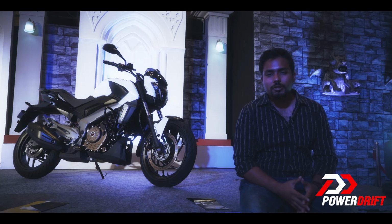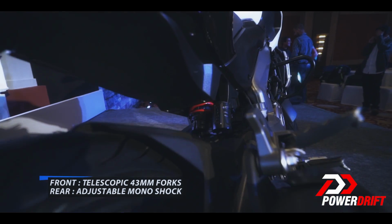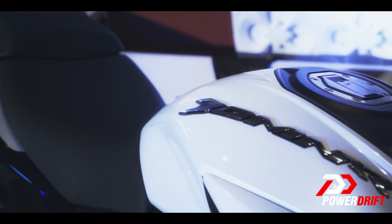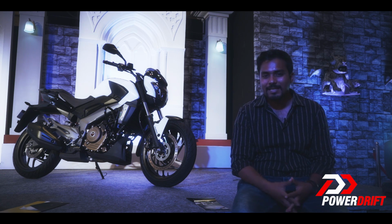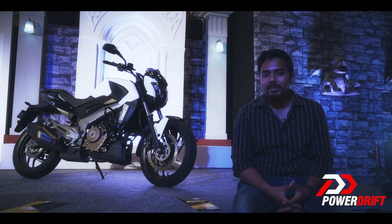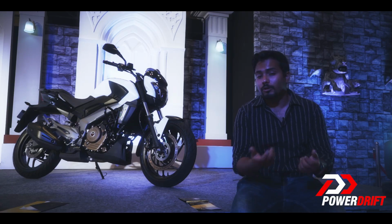Now, when it comes to the suspension on the motorcycle, in the front we have 43mm telescopic shocks, and in the back we have a fully adjustable 77mm monoshock. The seat itself is made of a high-grade material that comes from a German supplier, so it's much wider and is supposed to be a lot more comfortable to help you on those longer rides. And the swing arm is made of high-strength steel that is formed from a single press. Now, when it comes to the refinement front, the frame itself has built-in engine dampeners to ensure that very minimal vibrations reach the rider's wrist when you ride on long rides.